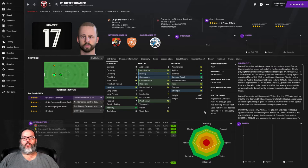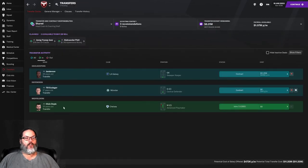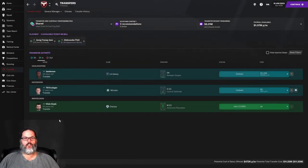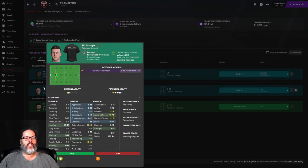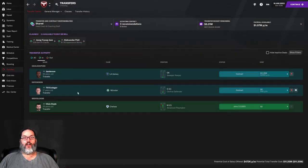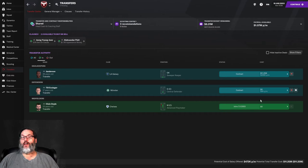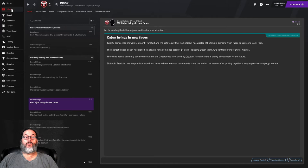Dieter Kramer cost 26 million dollars. We had an offer out on another player but he signed elsewhere — he was German, that's why I was going after him. Kramer has a lot of upside: 61 caps for Austria, 25 years old, three and a half star current, four star potential, six foot one, very well rounded — good heading, marking, great tackling. He made his debut playing a 7.1. Osin Doyle is also signed and will join at end of year — a 23-year-old English midfielder. We're also tracking a Brazilian keeper with four and a half star current ability, with an offer of 11.25 million out — fingers crossed.